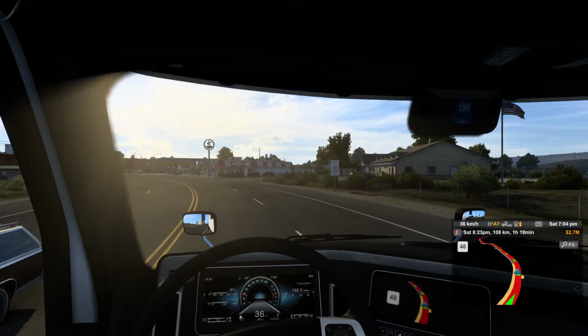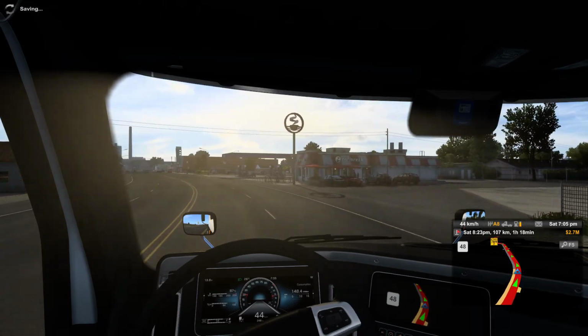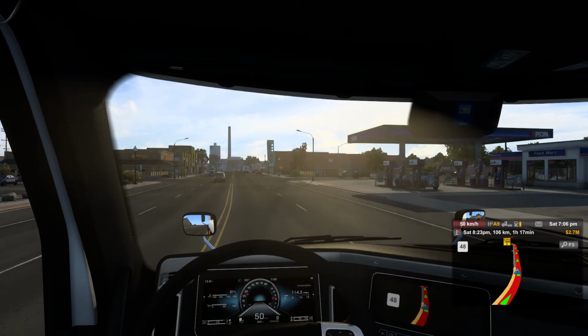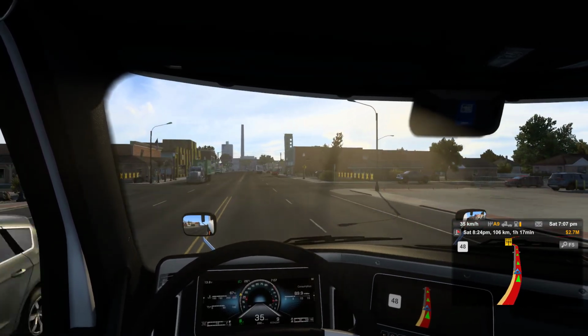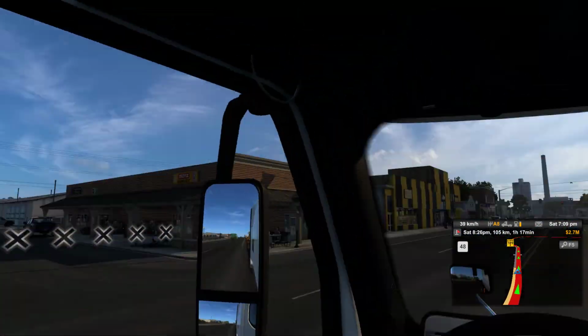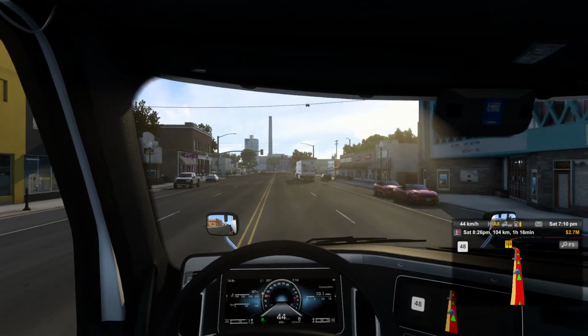Oh, we got... That's a brand new city for me. Never been here. The other roads are unexplored. Looks small at a glance. Ooh, the sky texture is really nice. Very nice. Okay, red light.